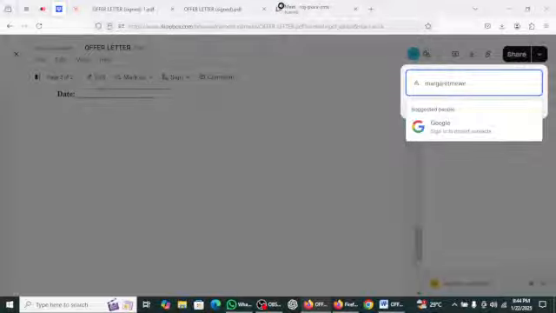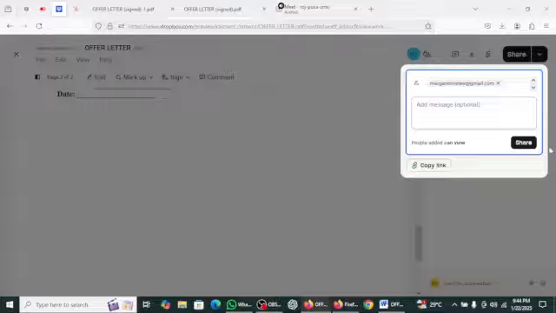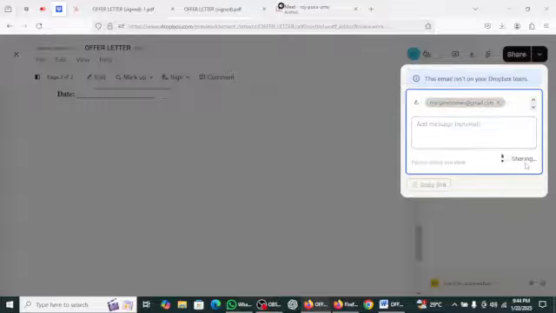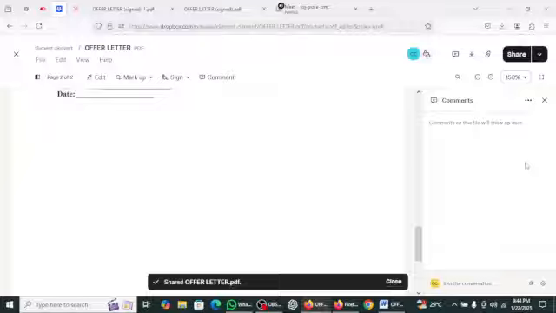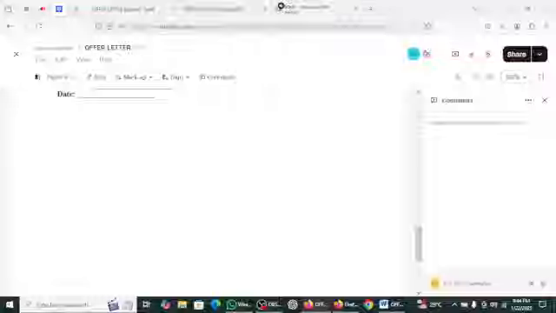This is your email, right? Yes, I'm giving the right spelling. At gmail.com. Now it says offer letter shared. Now check your email and see if you've gotten it.